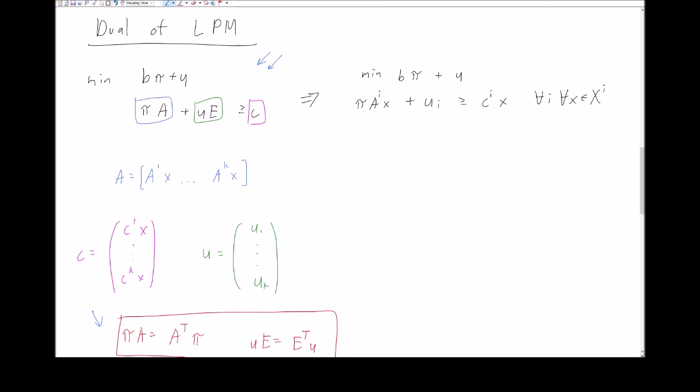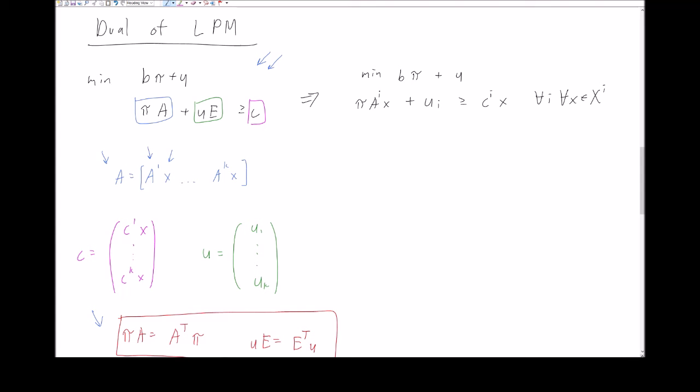But to work with the dual, it's actually easier to expand this vector notation. To expand this vector notation, we expand first the matrix A into a block matrix form. Each one of these blocks is associated with a particular part of our decomposition, capital Xi. We write A as A1 times X through AK times X. Note here that we've explicitly modeled the variable X. X here is associated with a feasible solution in capital Xi.